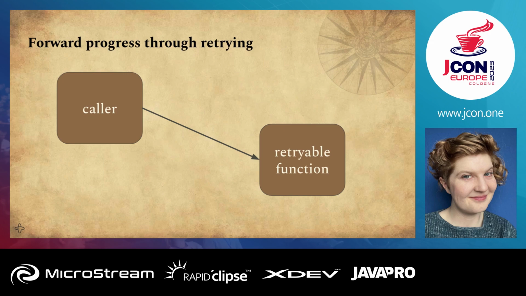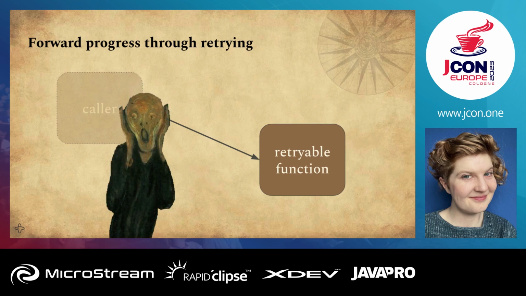So let's talk about the retry libraries. So we have a caller, and we are calling a retryable function or service. And if that retryable function or service dies for whatever reason, after a certain period of time, the caller's like, hey, are you there? Try again. And then hopefully it's successful. However, what if that caller dies, or the service that is the caller dies? No one's asking you to retry. You're out of luck.